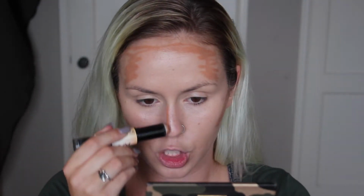We're gonna use these in the bronzing areas, kind of the contour areas as well. I'm not really trying to focus on a sharp chisel. I'm just trying to add definition, and so we're kind of playing with that. So that didn't make any sense, but you know what I mean. And I tend to take this stick higher than I would normally place bronzer, because I feel like it tends to drag down when you're blending it out. So I try to aim that a little higher than I normally would with powders. Little nose action.